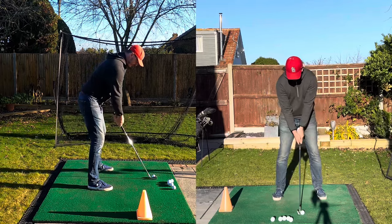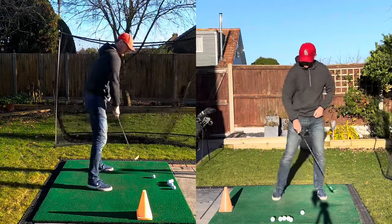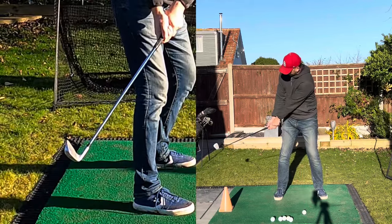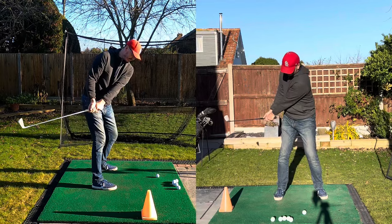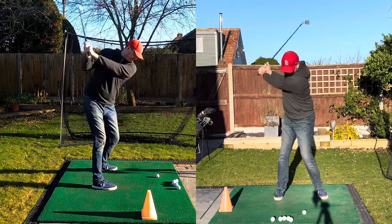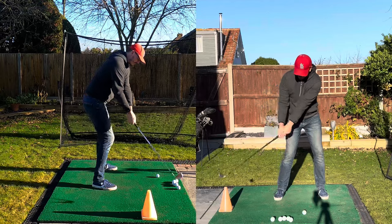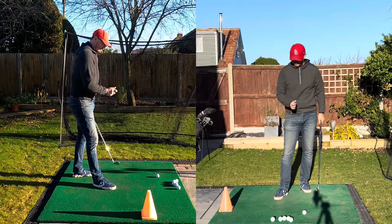People who struggle tend to bring the club inside too much. The golf swing is an arc — it is inside, square, to inside again — but you don't want to do that too early in your backswing, especially as you take the club head in too much straight away from the ball. A lot of people who do that also fan the club face open. From the behind view you can see the club face quite open, and when you drag it too far from the inside you now have to find some sort of balance on the outside. Under speed this club wants to balance, so in a practice swing nice and slow I can do that, but as soon as I layer some speed in, the club's going to want to fly out — you've got this little reverse figure of eight going on.